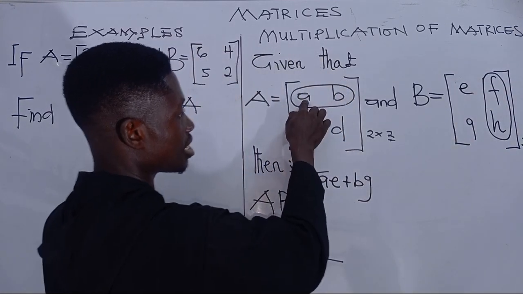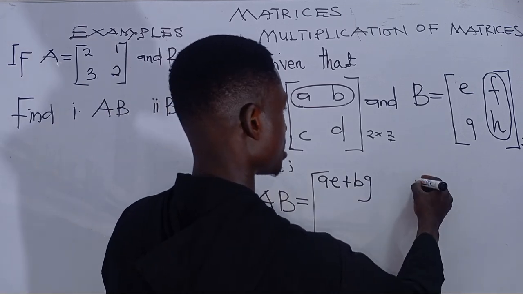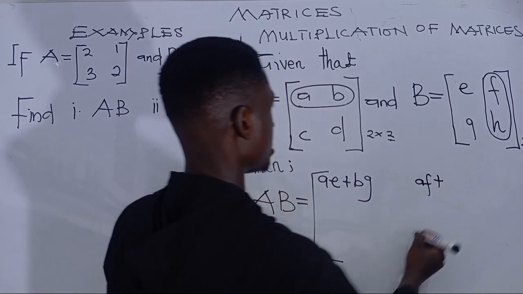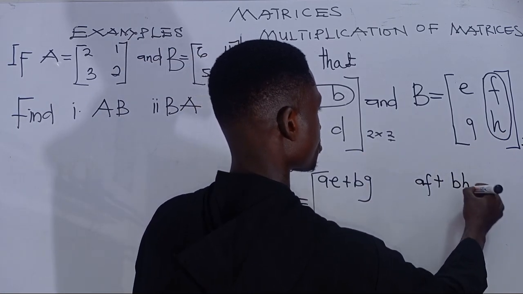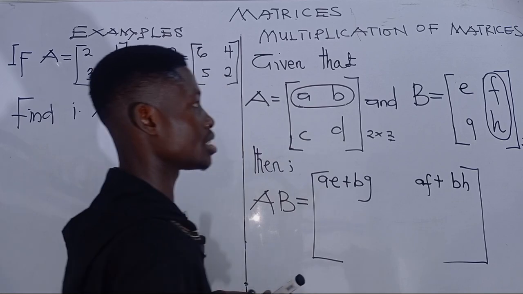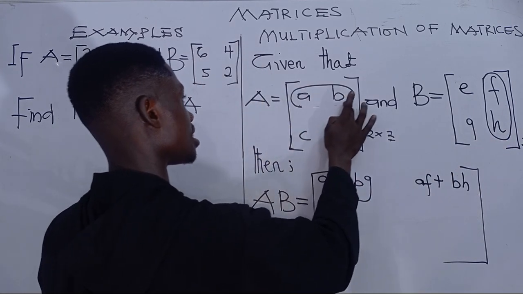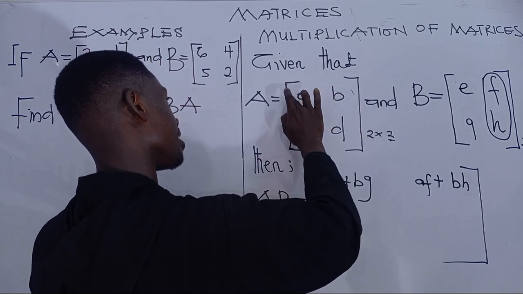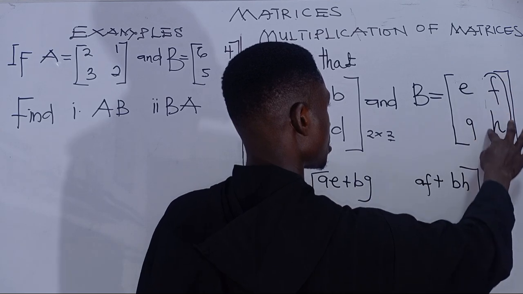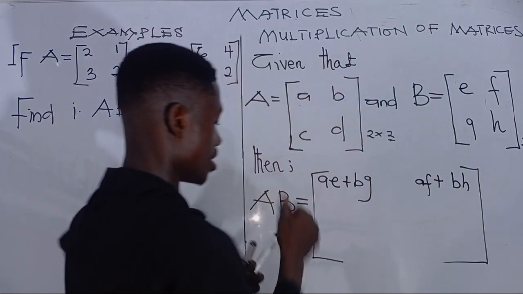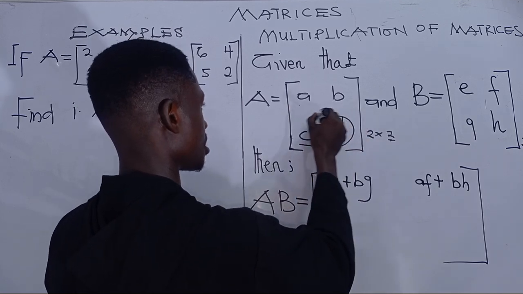So we are going to have A times F will give us what? AF. So we leave a space and then you have AF, and then plus B times H to give us what? BH. We are also done with this very part. Then after that, we are going to repeat the same approach for the second row of the first matrix. So we move on to the second row of the first matrix.